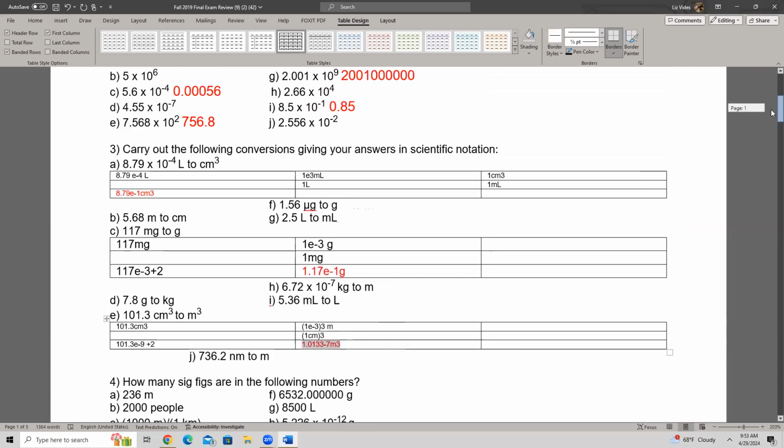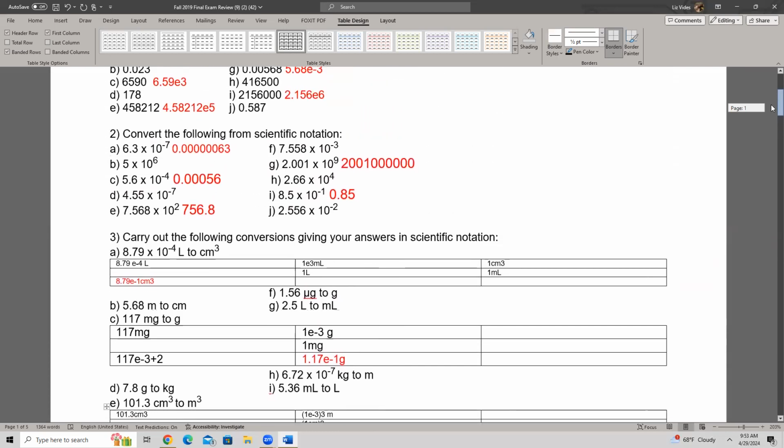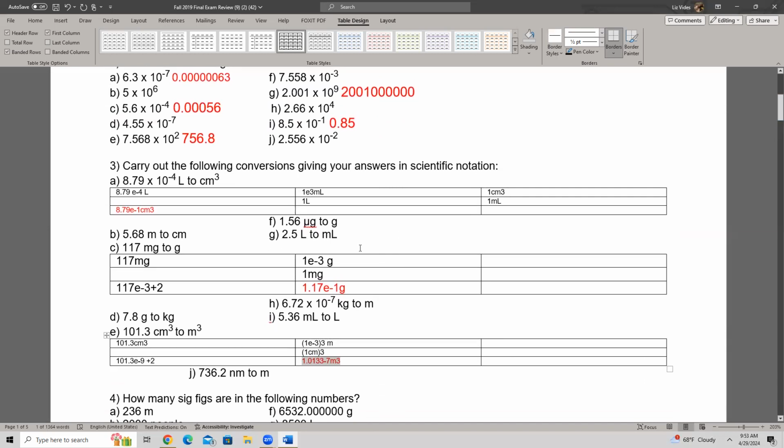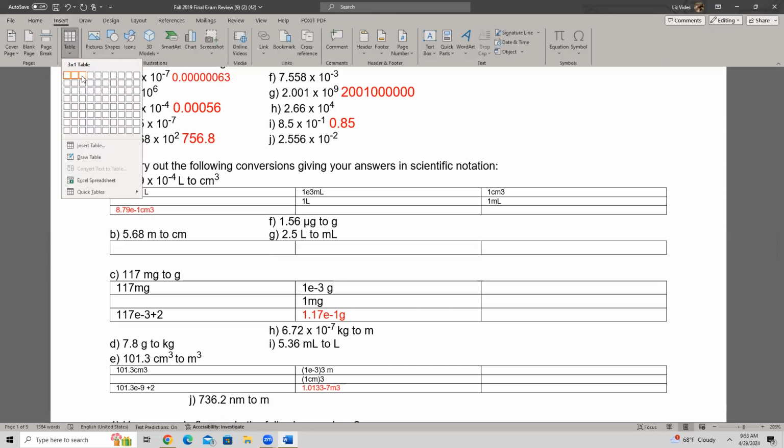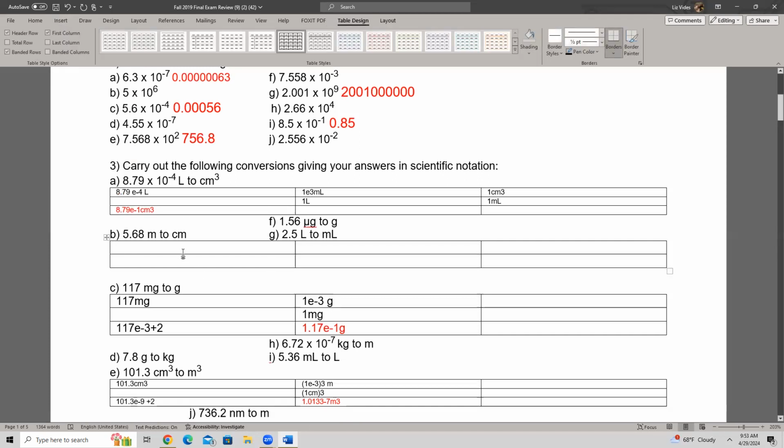Next one we have is, it's hard to tell which ones I'm doing. So E, F, G. So it would be G. I'm going to insert the table in there. Just like I said, it's just for conversion purposes. All right, so G that we're doing is 2.5 liters. And we're changing to milliliters. So 1 liter, we know that, is equal to 10 to the third, or 1 e to the 3 milliliters. Remember, e to the 3 just means the same thing.